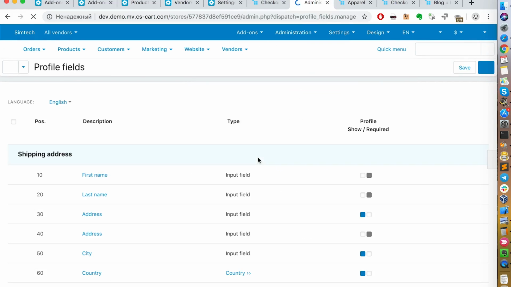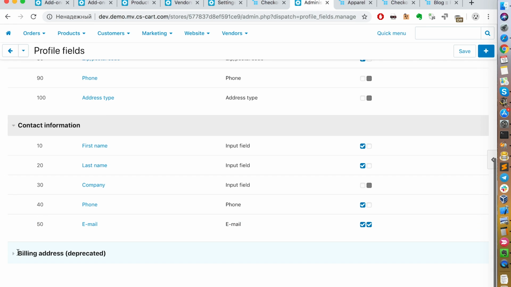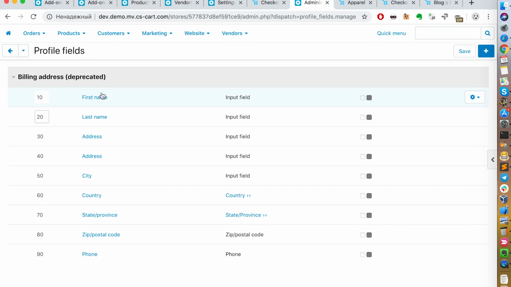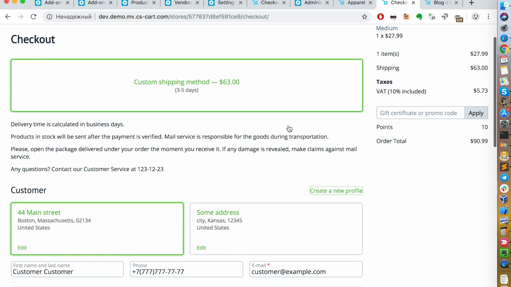Multi-vendor. Before I go to Multi-Vendor Ultimate, I would like to mention the billing address. In the new checkout in 4.10 we made the billing address deprecated. So if you go to administration, profile fields, billing address, you can see that the billing address section is deprecated, and you cannot see it at the checkout page.